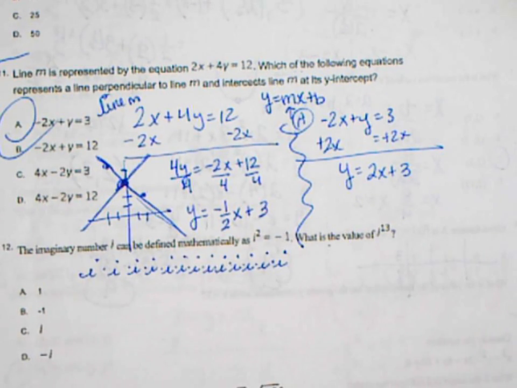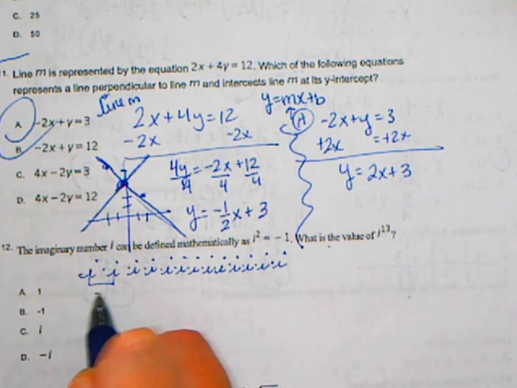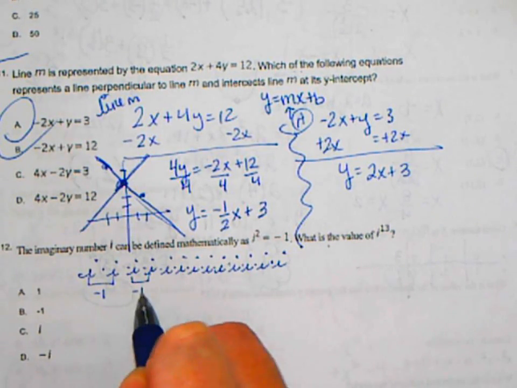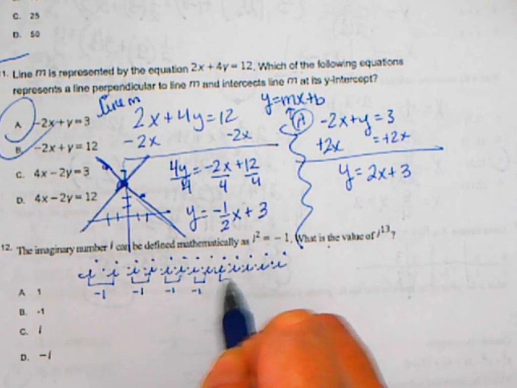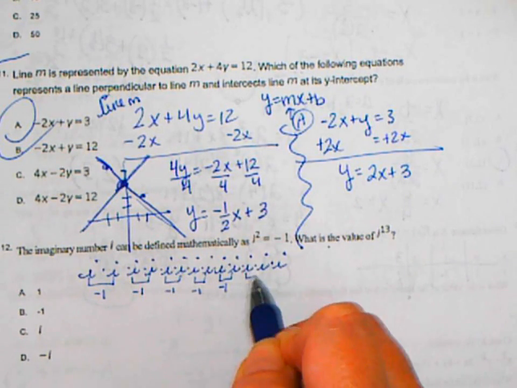So I've got 13 i's there. That means i to the 13th because I multiplied them all together. i squared is -1. Y'all remember when we learned complex numbers and imaginary numbers? Whenever you had an i squared, you had to replace it with -1. Well, what is i times i? i squared, which is -1. So this is what I did. I said, okay, well, i times i, that's going to give me a -1 there. That's going to give me a -1 there. -1. -1. -1. You got to make sure you stay organized.